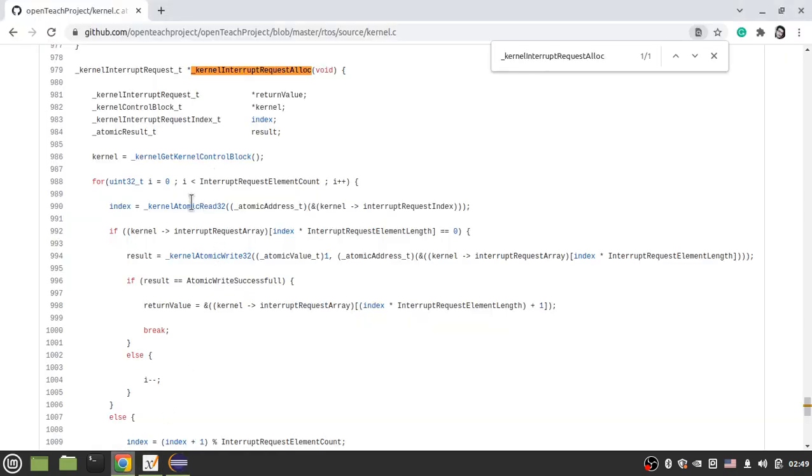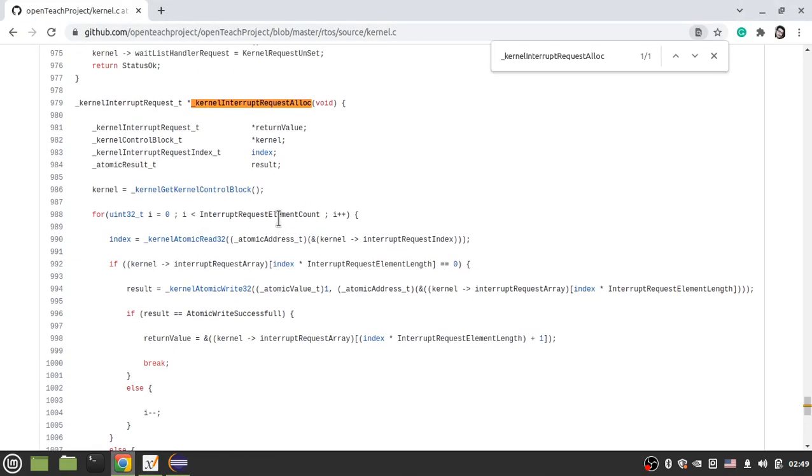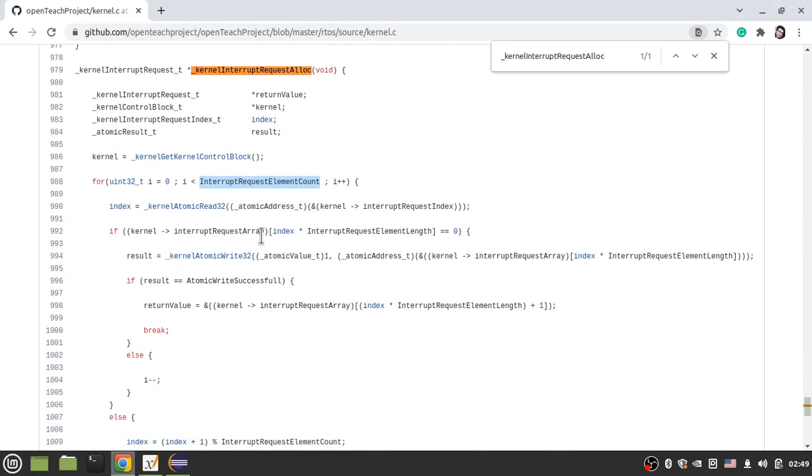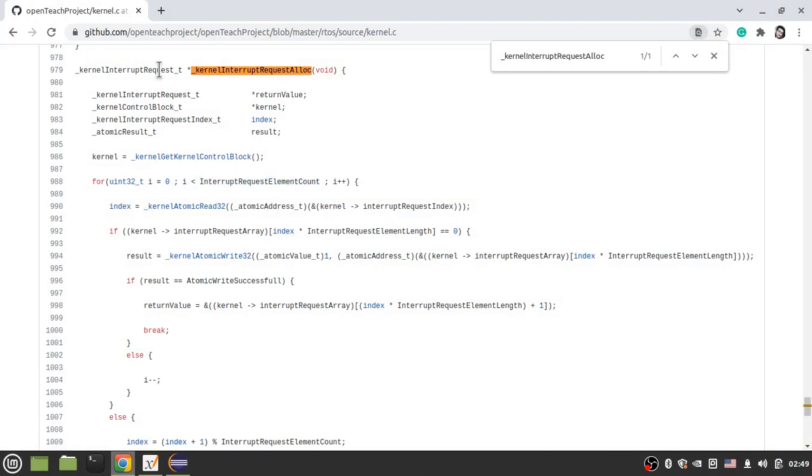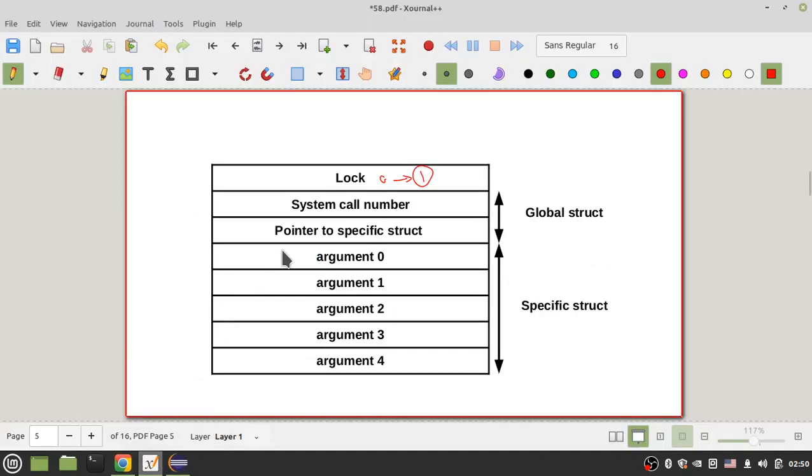So this function, according to the interrupt request element count, allocates an element. And when you call this function, it returns this value, the address of this word, a pointer to the second word of the element.